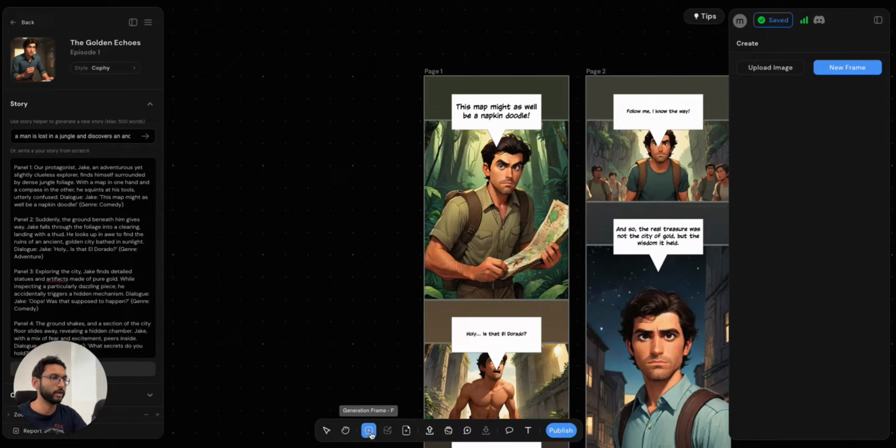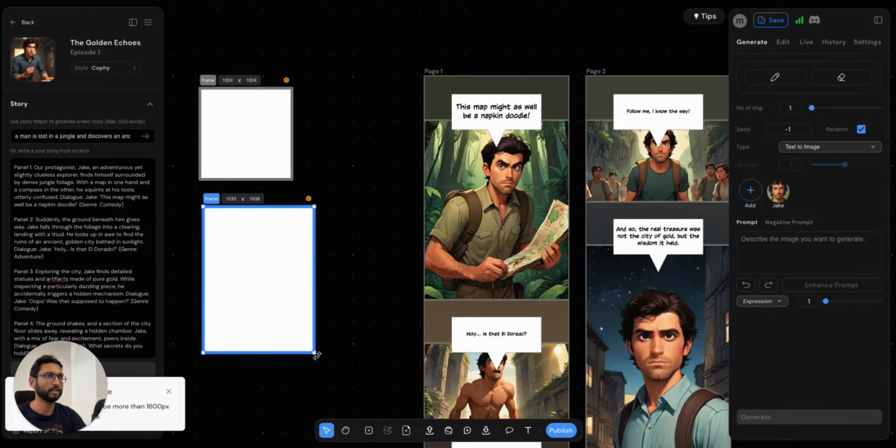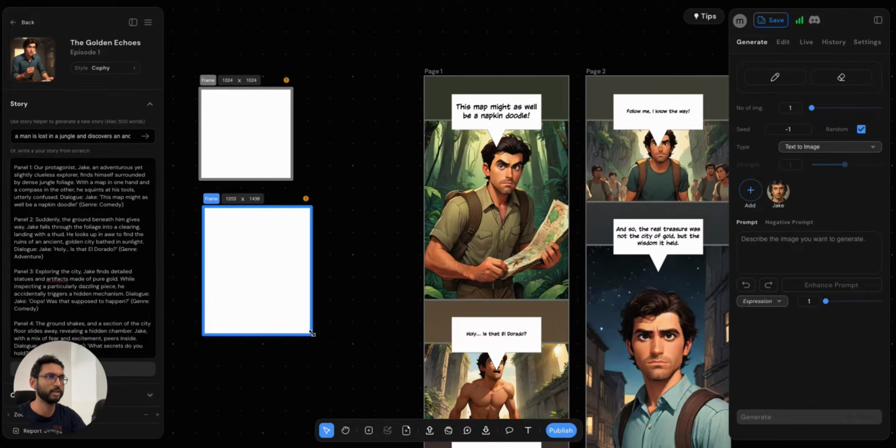So if I want to create images on my own, I go here in my toolbar. I go to the generation frame option. This can also be accessed with the shortcut F. So let me press escape. Let me press the shortcut F. There you go. Now I can click anywhere on the canvas and a default frame of size 1024 by 1024 will be created for me. I can also select the frame tool and I can drag anywhere on the canvas to create a frame of any dimensions. It's going to give you a warning if it is above 1600 pixels. It will still generate the frame and the image for you, but the recommended size is to keep both dimensions under 1600 pixels. So we'll go by that.